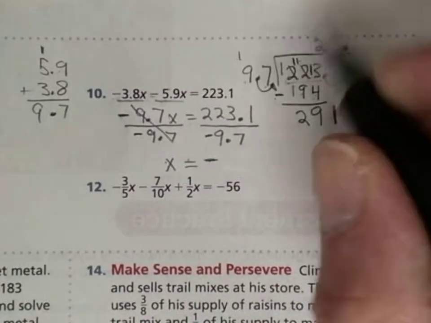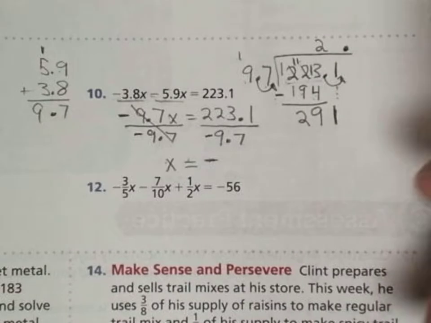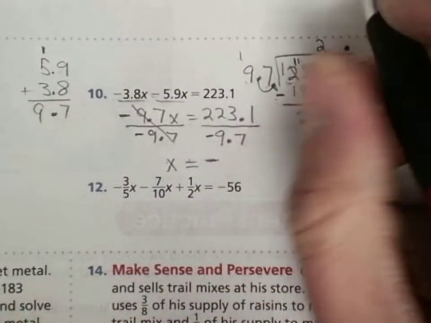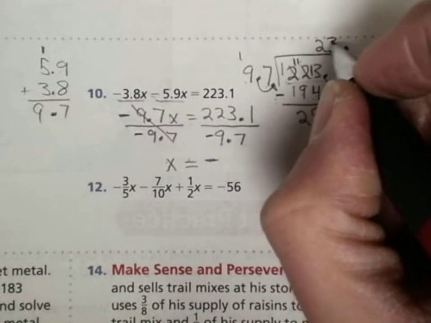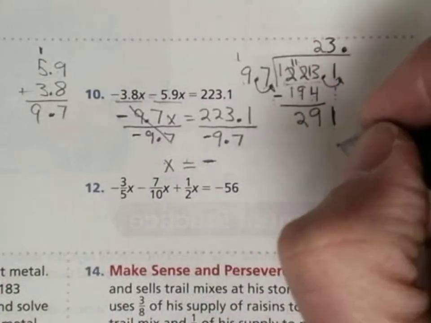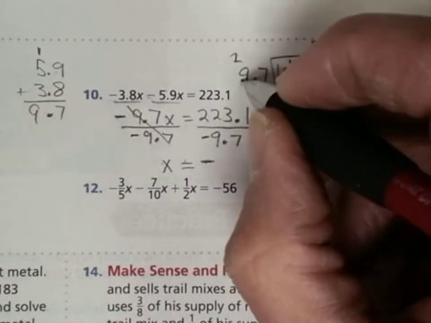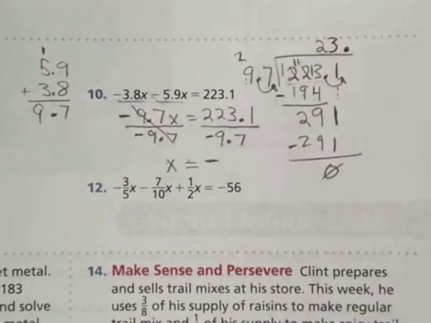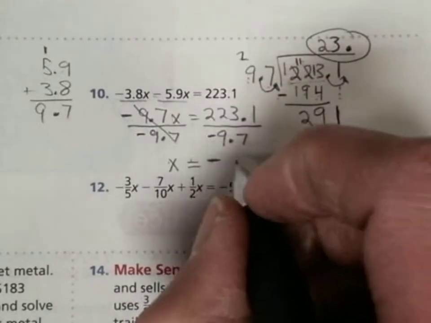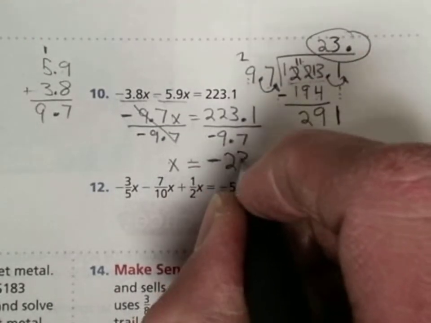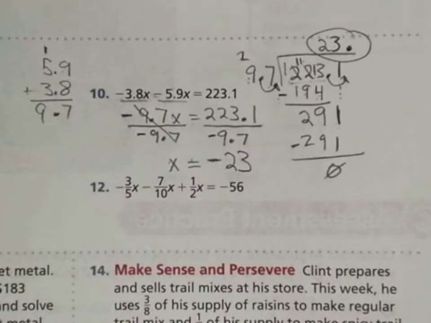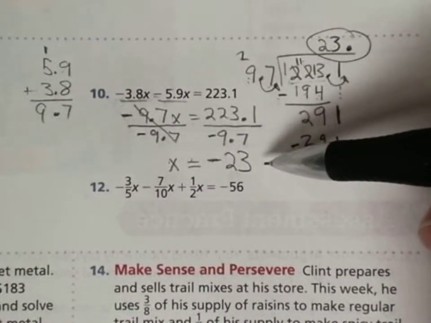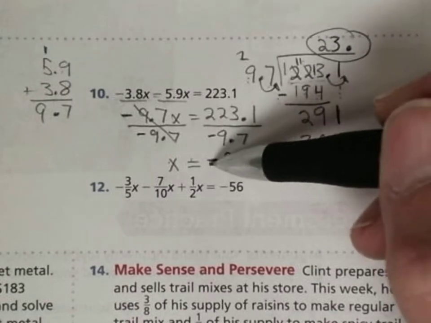So how many times does 97 go into 291? And I'm going to go ahead and say, hey, 100 goes into about 300 three times. So I'm going to say 3, right? 3 times 7 is 21. 3 times 9 is 27 plus 2. Look at that. When you subtract, it gets totally right down to it. And I get this perfect answer of negative 23, which supports what I was saying during the lesson. The math ends up working out for you. Right? You got yourself a whole number answer. An integer answer, negative 23.